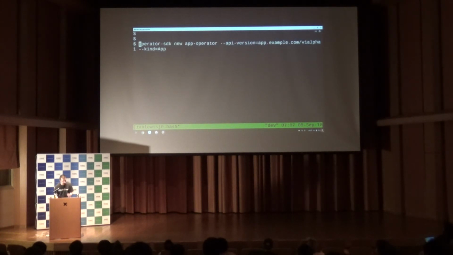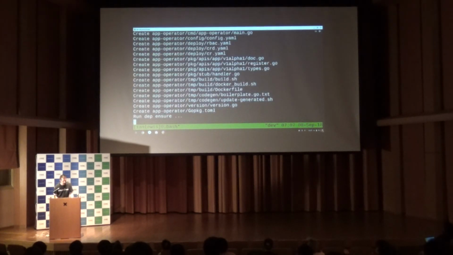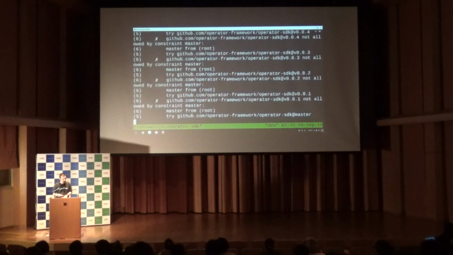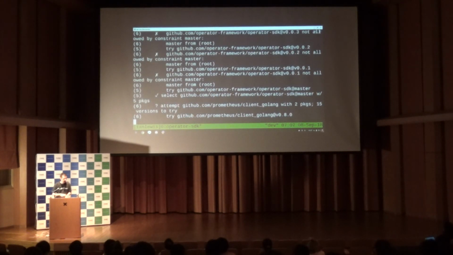Okay. So here, I can create a new application, and what this will do is spit out a bunch of generated code, basically a scaffold for a particular type.